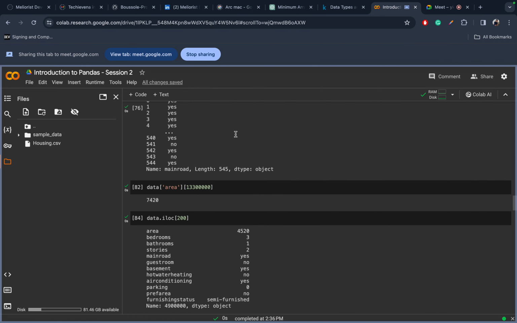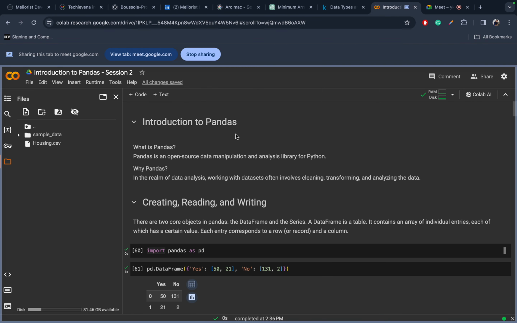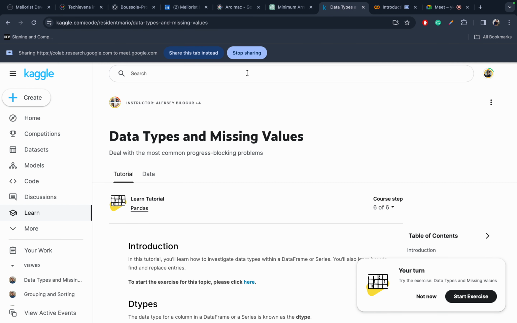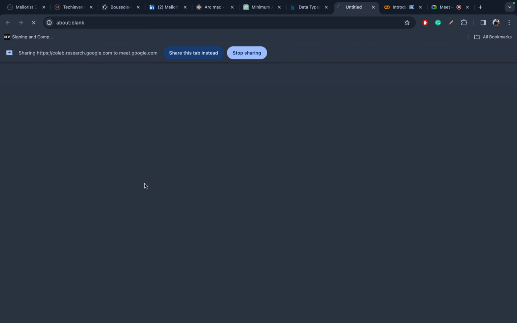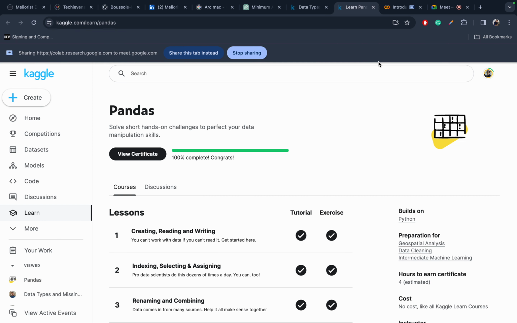All the functions I've covered in this session are available in the Kaggle course, which is Introduction to Pandas. I'll be sharing that tab too.